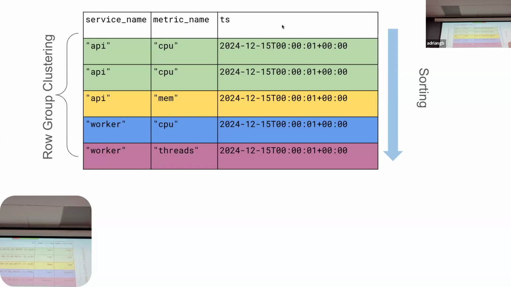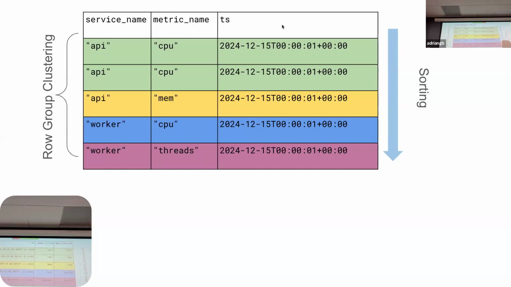And the really nice property about this is that the whole file is still sorted by those columns. So we can pass that off to DataFusion and say, hey, all the data in this file is sorted, and that allows some other optimizations. We can also sort by further time columns, so we can sort by timestamp within those metrics. That lets us keep using a lot of the optimizations, but we just happen to cut off each row group per clustering column, so that we have those statistics in our metadata store.